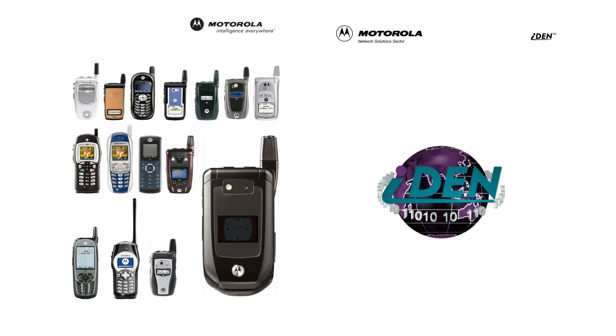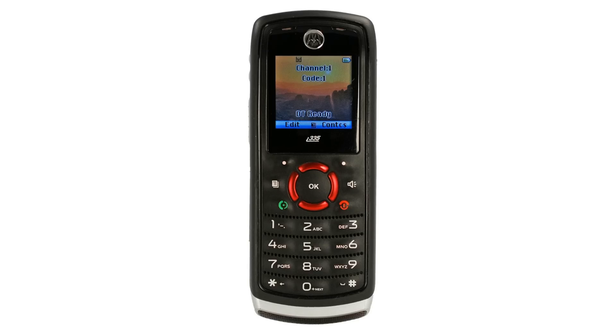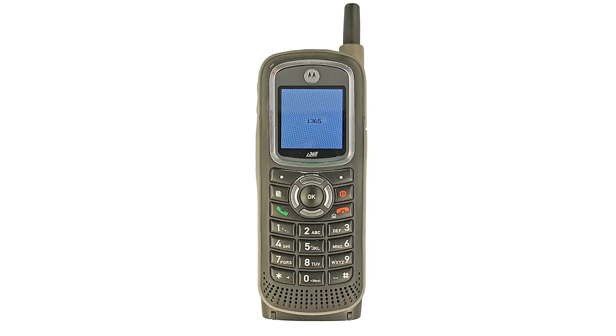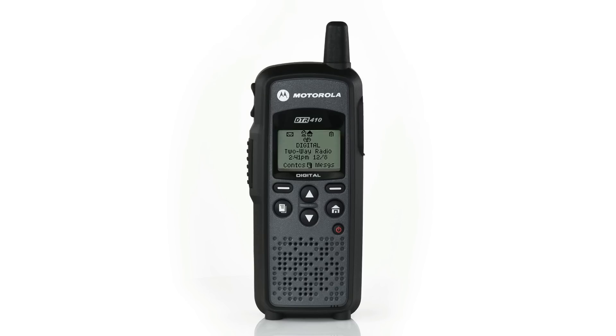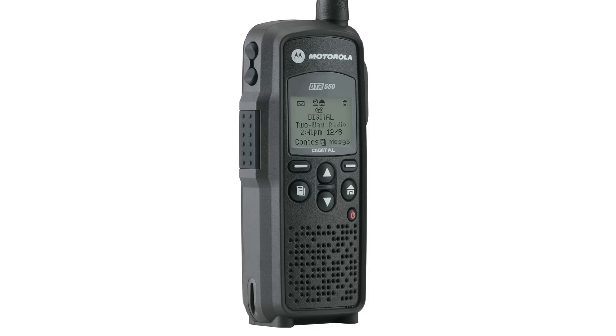Almost 30 models feature the off-air Moto Torque, which is a feature on some Motorola IDEN handsets allowing users to make short-range push-to-talk calls to other handsets without being on the IDEN network. This feature goes by different names on IDEN service providers — in the US, Nextel called it Direct Talk and included it as a free service on most new models. It's the same system used with Motorola's standalone DTR series radios, but DTR handsets and IDEN handsets with Moto Torque are not able to communicate with each other due to software settings.